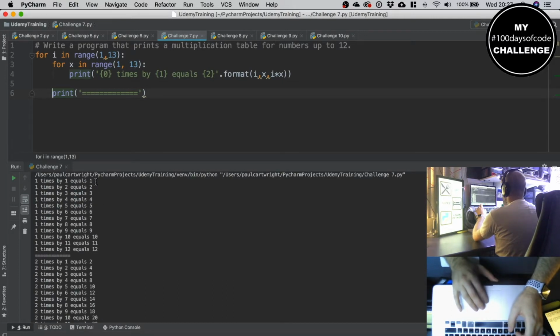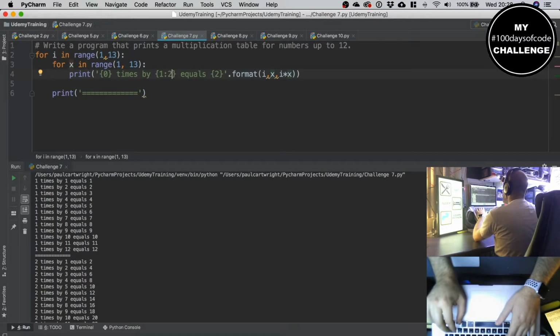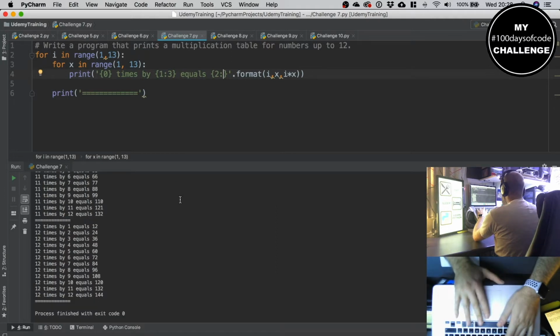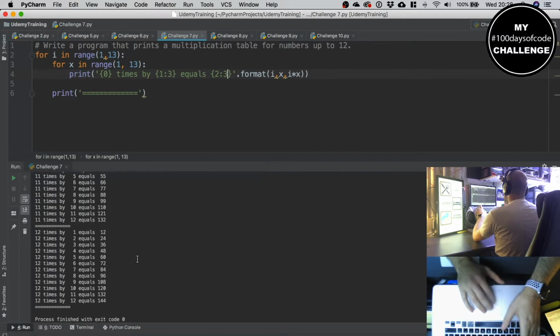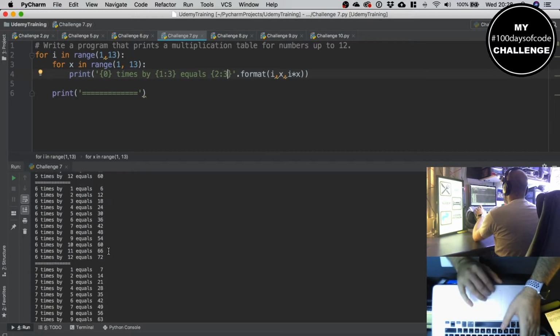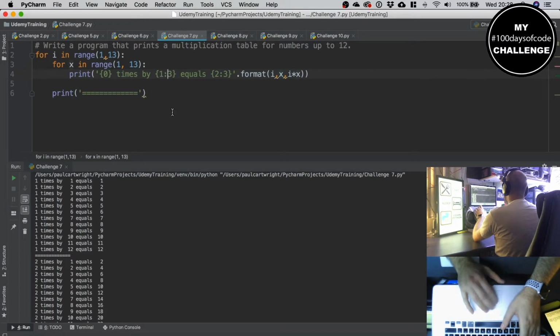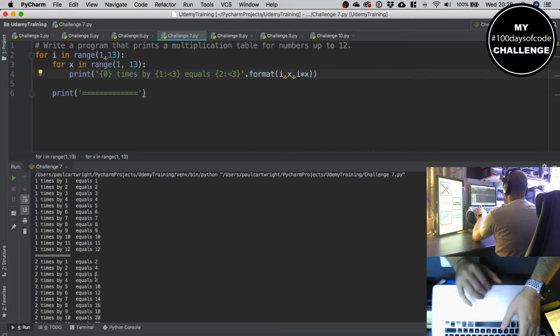It's got every set. Now I think what I'm also going to do, if I can make it work, is make them, the highest number we get is 144, so we're going to make them a width of 3. And you can see that's tidied them up with right justified. Now if I remember rightly, if I wanted to left justify them, come up with that. So there we go, got the answers left justified. So that's challenge number 7 completed.